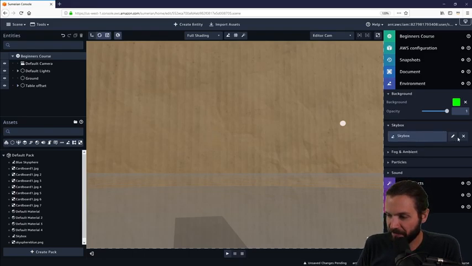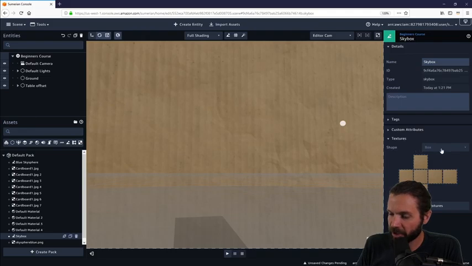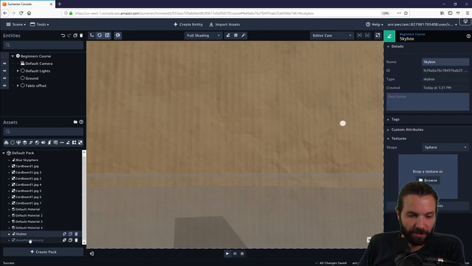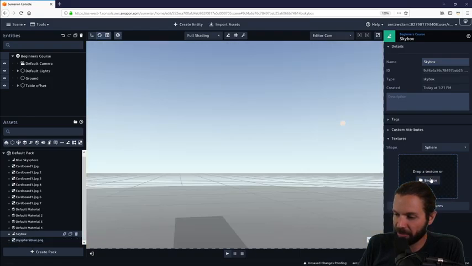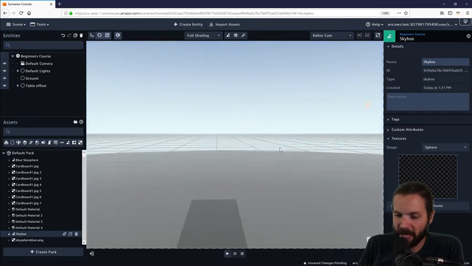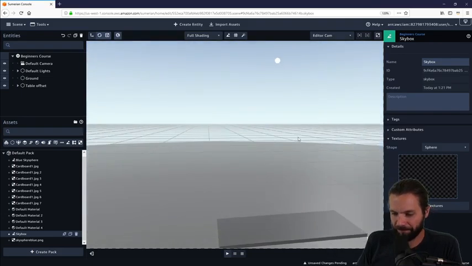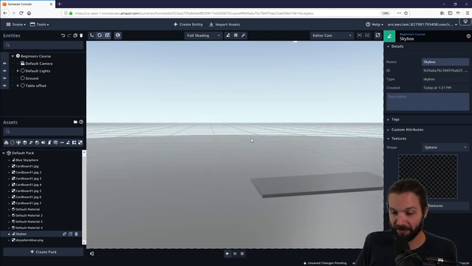Now, there are a few options we have right now. Let's go ahead and click the Edit button over here under Skybox. And under Shape, we're going to change it to Sphere. And this will allow us to add just one texture or one image that is a 360-degree image. If I go over here to my Assets panel, you'll see my sky sphere blue. I can drop the texture there, and we return back to what it was, just that blue sky sphere.